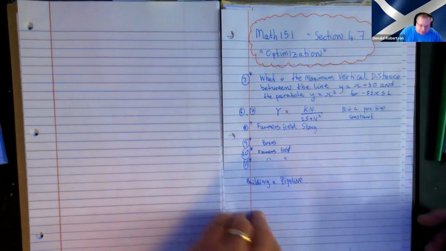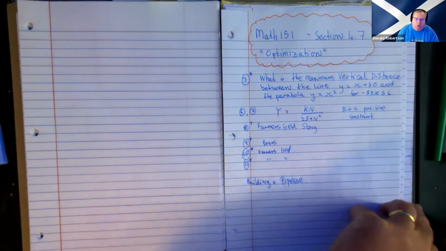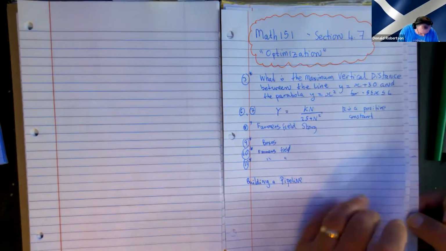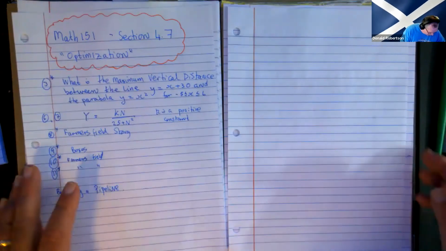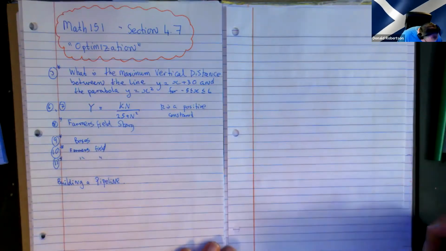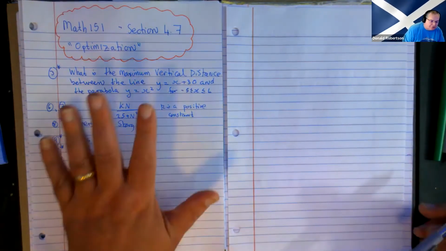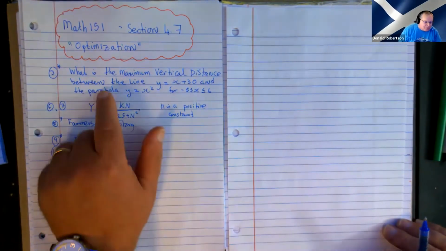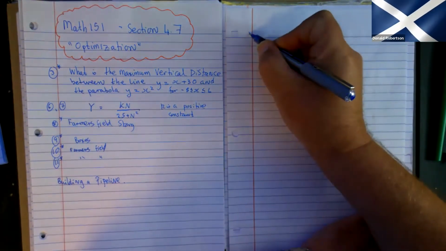Optimization. That's the first thing I want to get done. And I've got a little note to self here to go over some of the questions. There are a lot of different puzzle questions that you can get, and these are just a little taster of them. First one I'm going to do is a version of question 3.